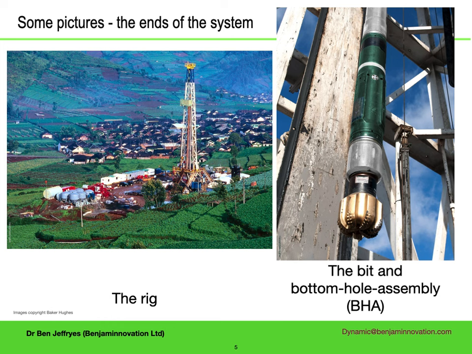What is shown here is a rotary steerable system, which has pads that push the drill string over to one side of the hole to control the bit direction. The connoisseur will recognise this as a Baker Hughes AutoTrak. There will likely be an MWD system sending information back up the drill string using pressure pulses from an orifice with a time-varying aperture. These tools, and the bit, couple different modes of motion, and also convert a lot of the steady-state power coming down the drill string into vibration of various kinds. All pictures shown are courtesy of Attilio Pissoni of Baker Hughes, and their images are copyright Baker Hughes.